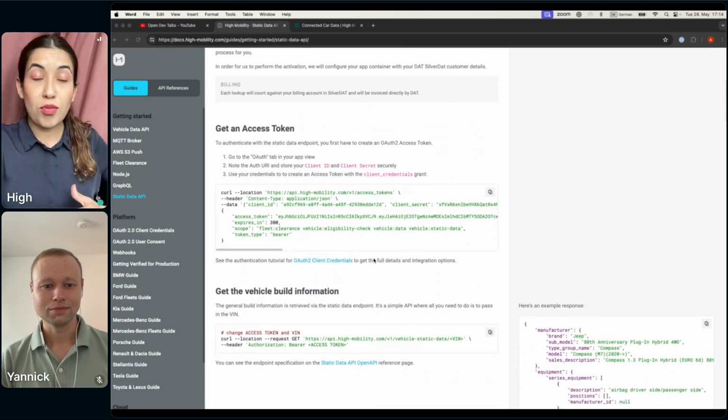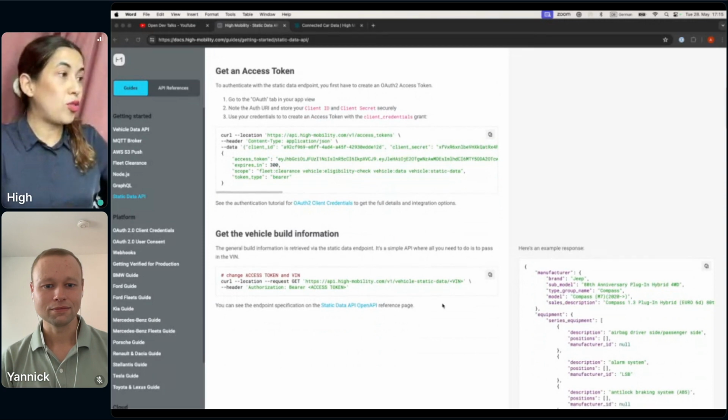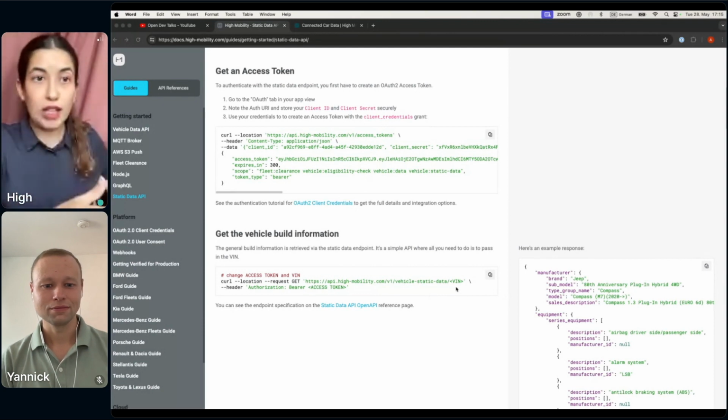So the idea here is very analogous and exactly the same as with live data. So if you already work with live data today in production with real vehicles, or if you already experienced or tested our API with our sandbox, you might be already very familiar with this step. So it's exactly the same. The only thing is that you would be able to use this endpoint, which is dedicated to static data. And as you can see, this endpoint will only require one VIN. So that's the only thing you would require here. And you will benefit from all the brands that DAT is also providing.